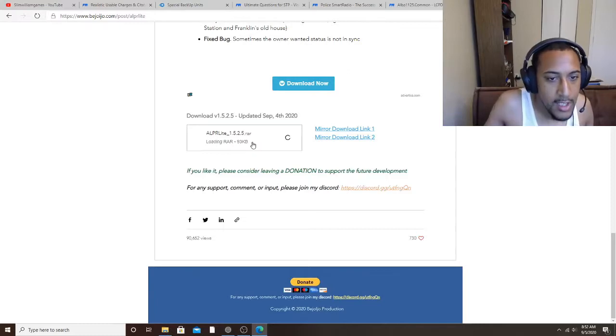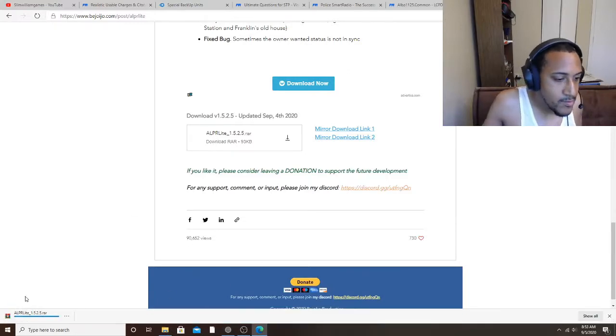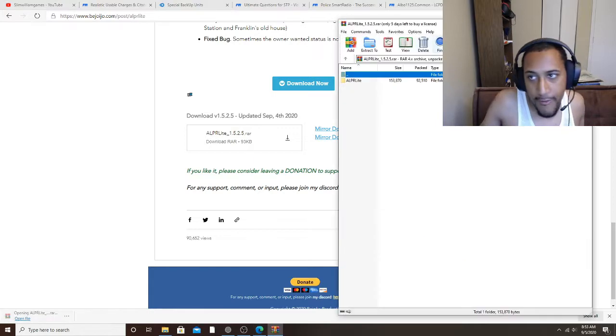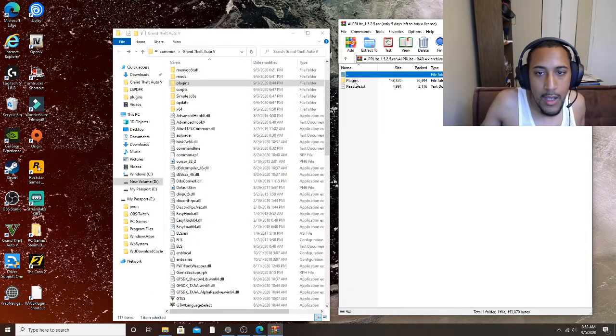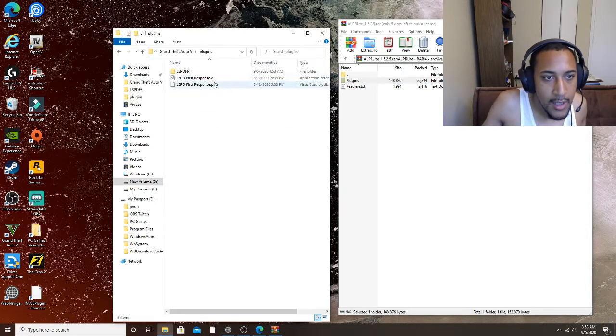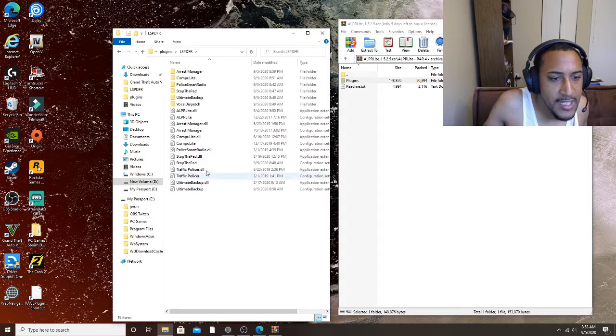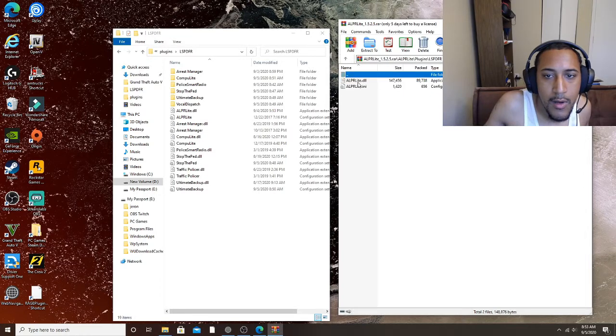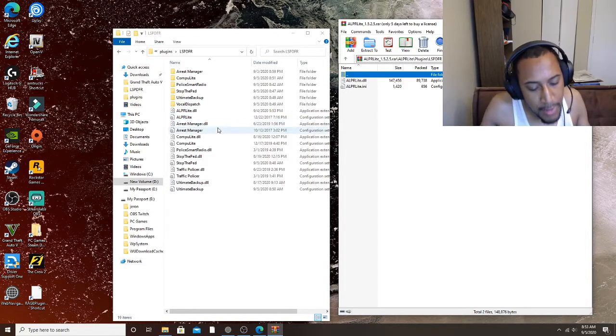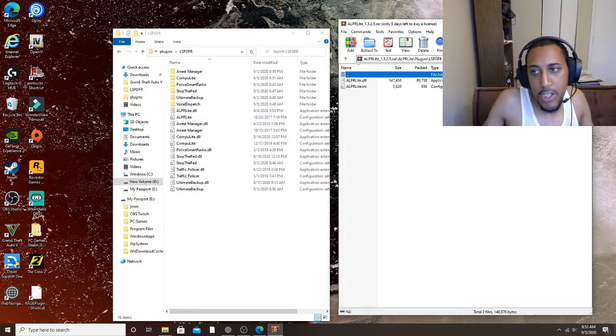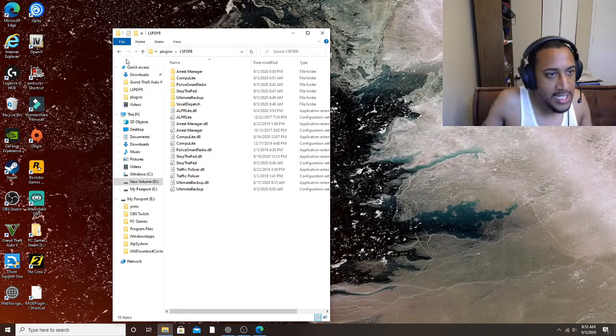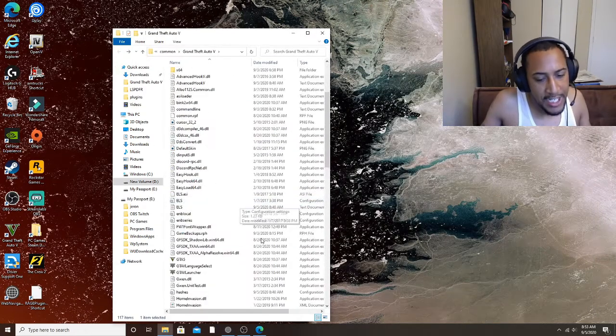My bad, I'm tripping. So go to download, go to open file, and you're going to go to plugin, drag and drop. All right, and I will leave this where it is because that's going to be your F8 key, okay? You do not want to change that around, all right? Leave that as the default key.